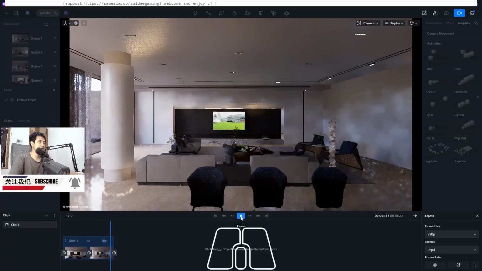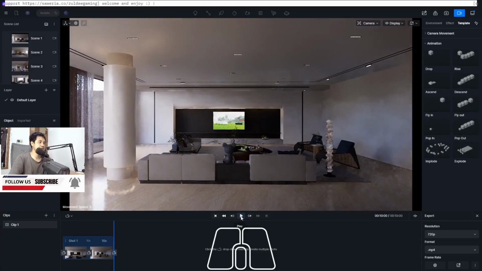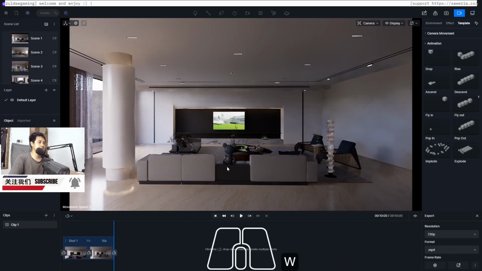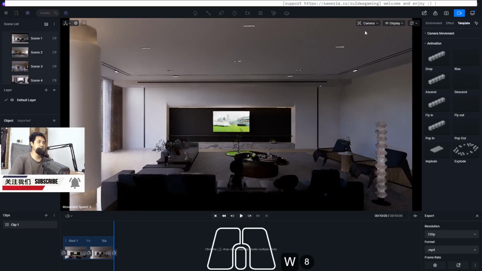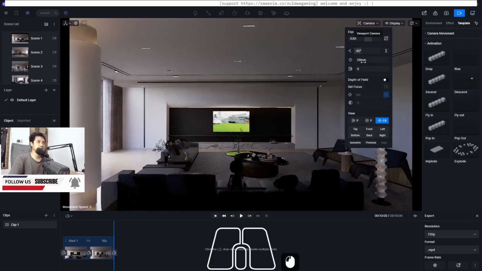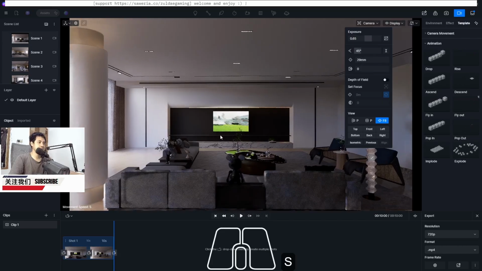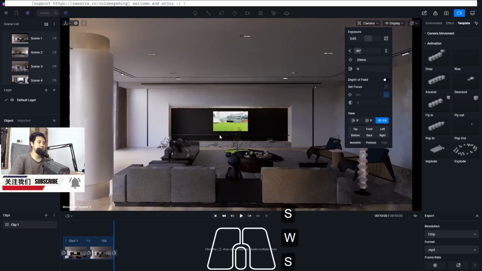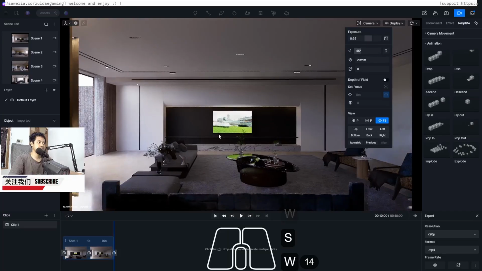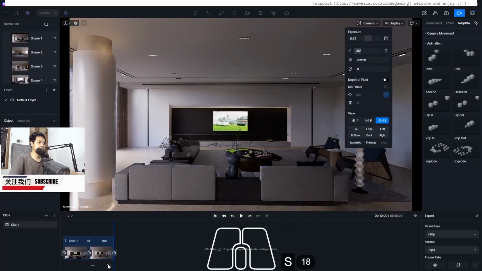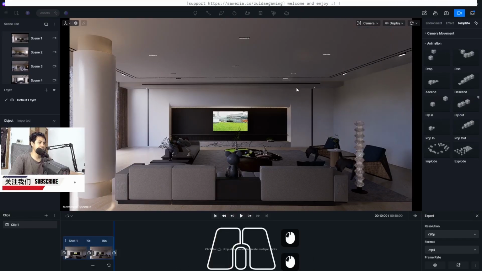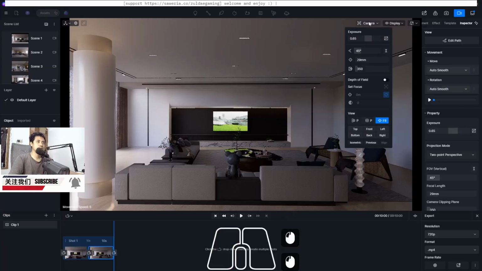Oh, the clipping is just bad. I think we should go until here. How's the clipping?